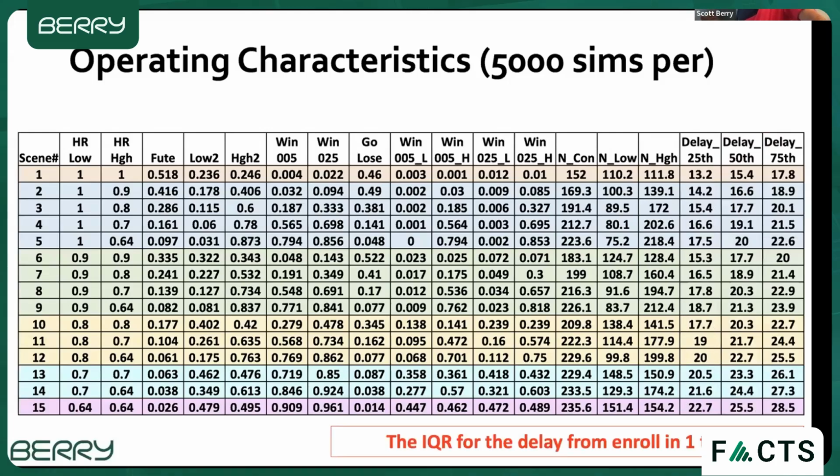Now, what happened at the end of this? The other thing I showed them, and it's one of the really nice things about simulation, I can calculate some pretty detailed things, is how long their delay is going to be from done with enrollment to observing 70 events. So I presented the interquartile range of the delay in weeks under the different scenarios, and they think they're down here in this sort of 0.7 type scenario. And this is a 6-month delay. And they weren't super comfortable with that.